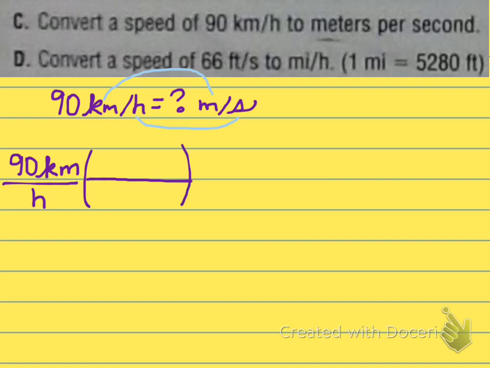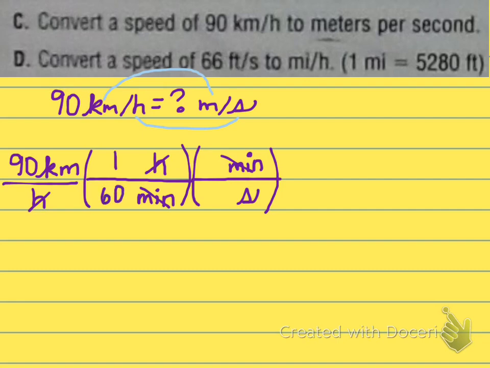So if we do hours, what we easily know about hours is minutes. And hours have to go in the denominator because we need them to cross out. So minutes on the top and seconds on the bottom. So 1 hour is 60 minutes and 1 minute is 60 seconds. Right now we're in kilometers per second. We want meters per second. So now we need to change kilometers to meters, and because kilometers is in the numerator here, it has to be in the denominator.